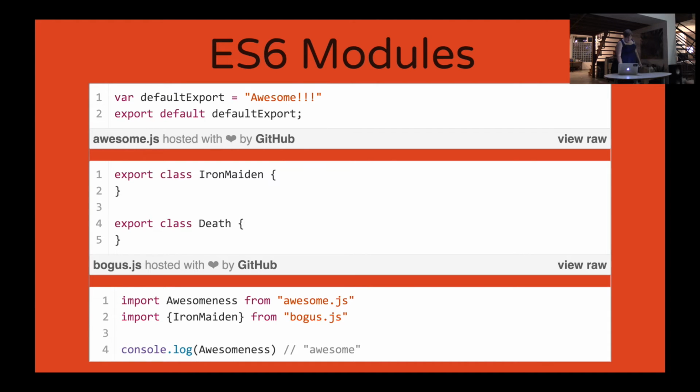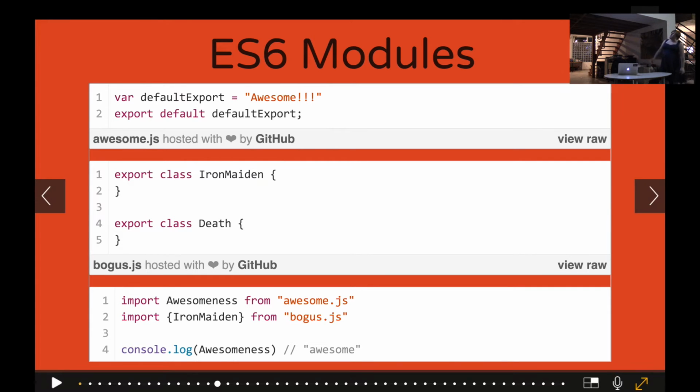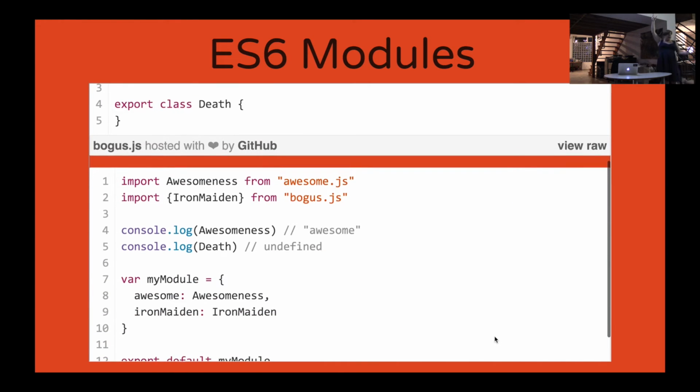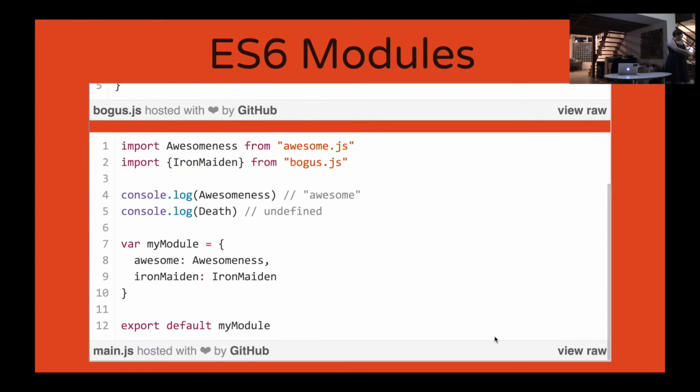Then finally we have the actual file that uses both of those. You can see it's importing from both of the other 2 files, right? It's saying, I want the things that those files export. For the one that we gave a default export, we don't have to do the brackets. I'm just saying import, and I'm renaming whatever it exported to awesomeness, right? And then the other one, I'm importing with brackets, specifying the thing I want to import. Now you notice I don't import both of the things that were exported. I'm saying I just need the Iron Maiden class.